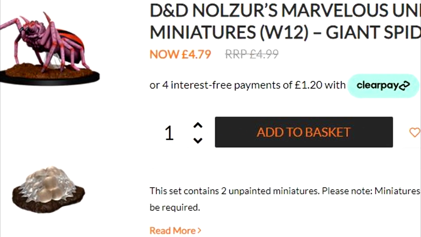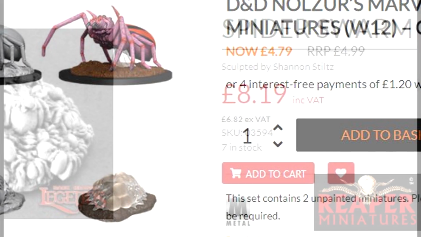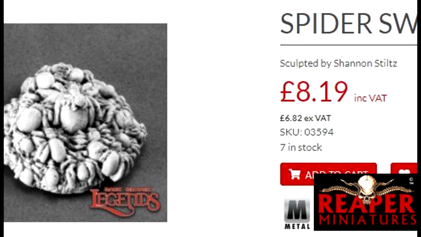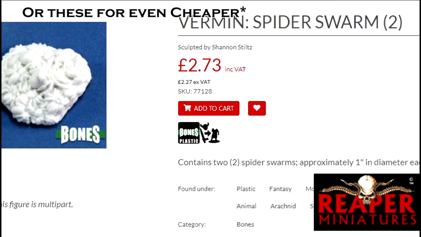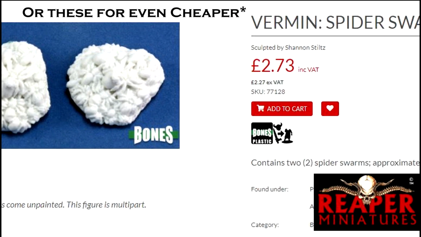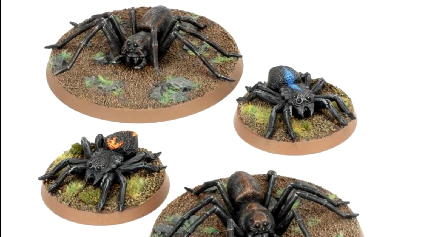If you grab yourself this one from Knowles Miniatures with the eggs, then grab these spider swarms, you can combine it at around half the price of the Spider Queen and her broodlings. There's loads of spiders online, so have a look around, do a bit of research and see if you can find a better deal. Next, we'll move on to some troops.